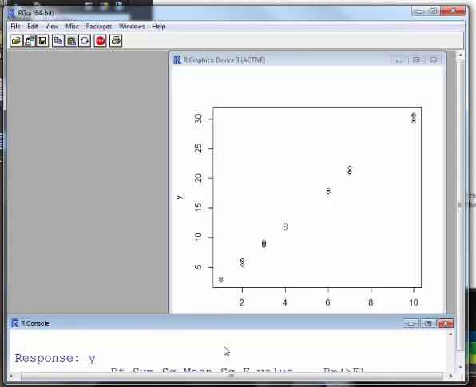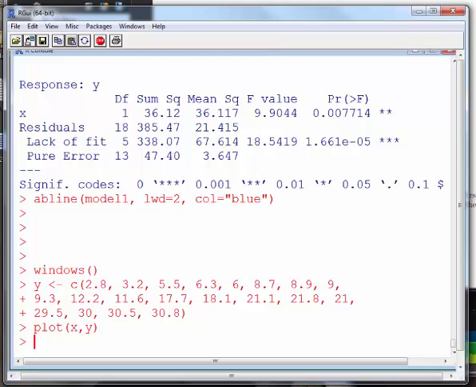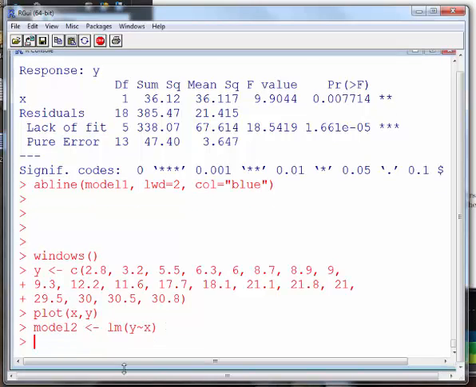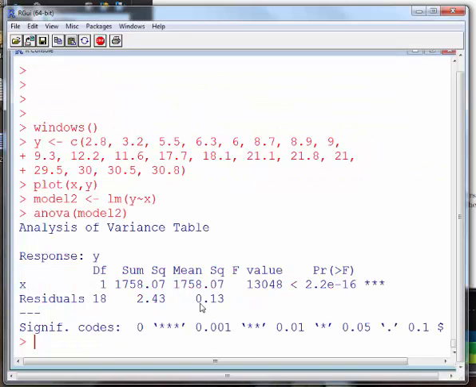So on the other hand, if I do a lack of fit test here, I should not see a small p-value, because the data here are trending very linearly. It's very obvious from the picture. So maybe I'll do regression here. I'll call the output of my linear regression function Model 2, and I'll run analysis of variance on Model 2, and you can see this is the typical ANOVA output.